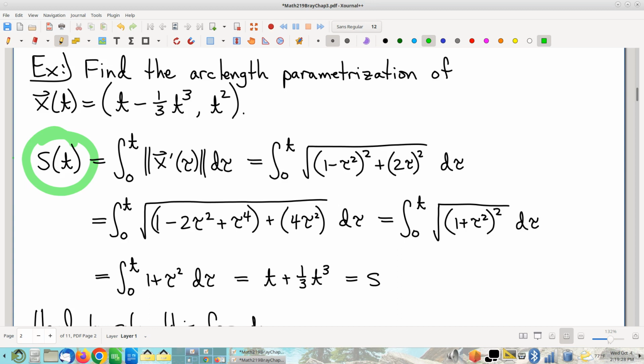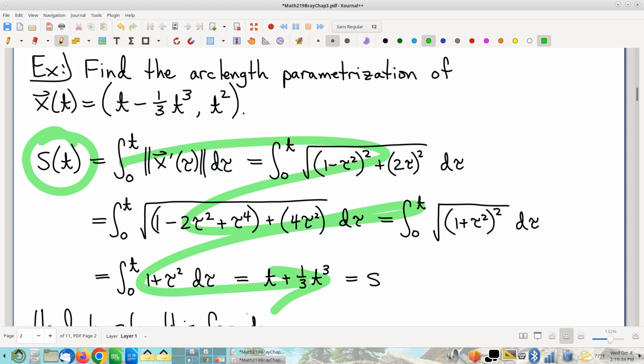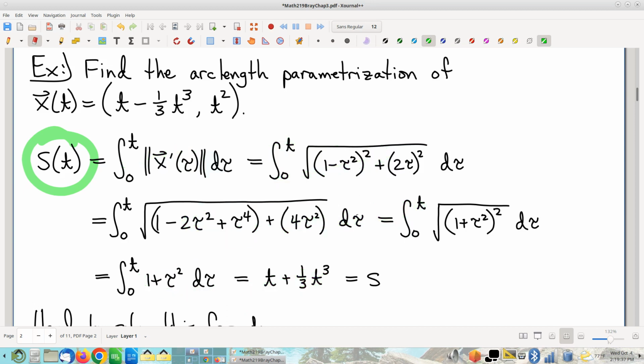And here's why these examples are awkward: when you go through and find your answer, even if the integral works out, which I had to go to some trouble to make an integral that actually will work out, we still end up with, in this case anyway, a pretty awkward relationship between s and t. I can't practically solve for t in this case. So the examples that actually allow this to work out are very, very special. And arc length parameterizations tend to be more useful in the abstract as opposed to useful in practice.